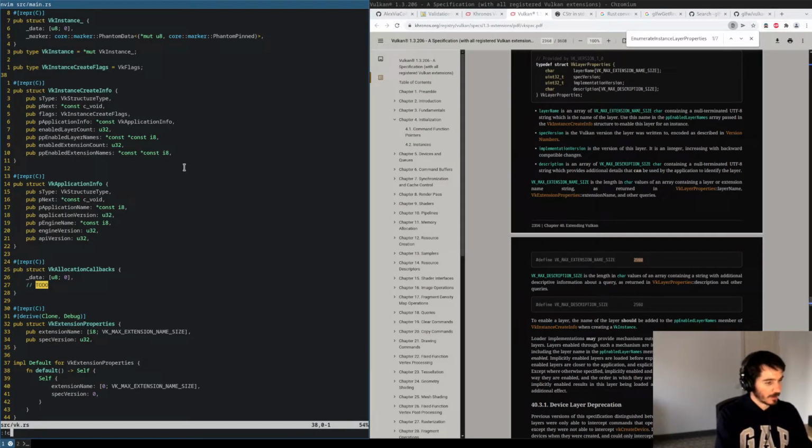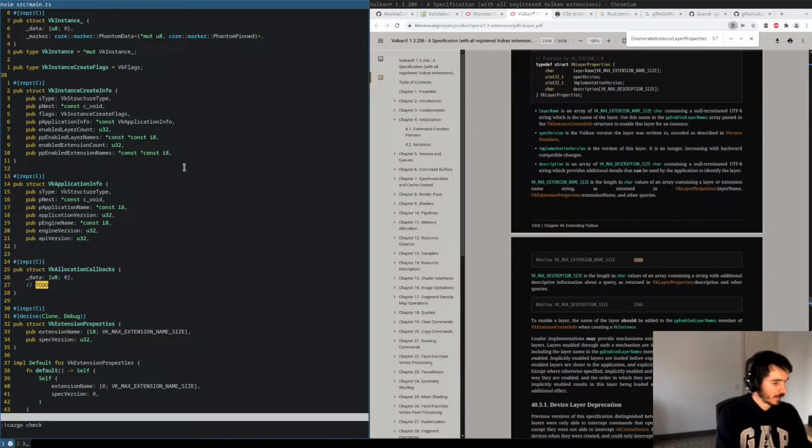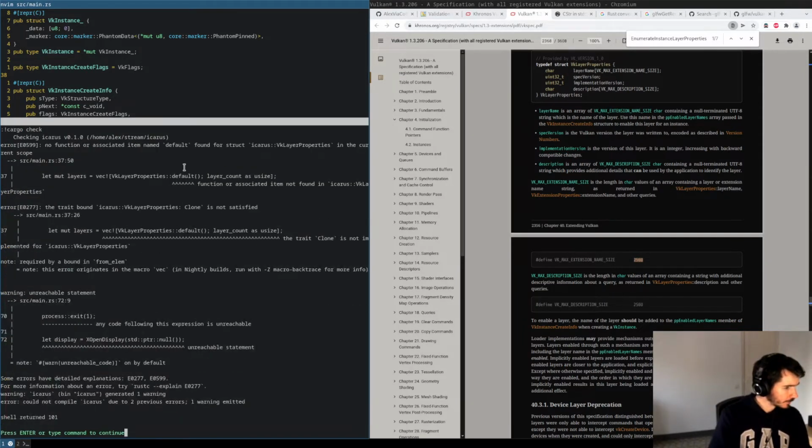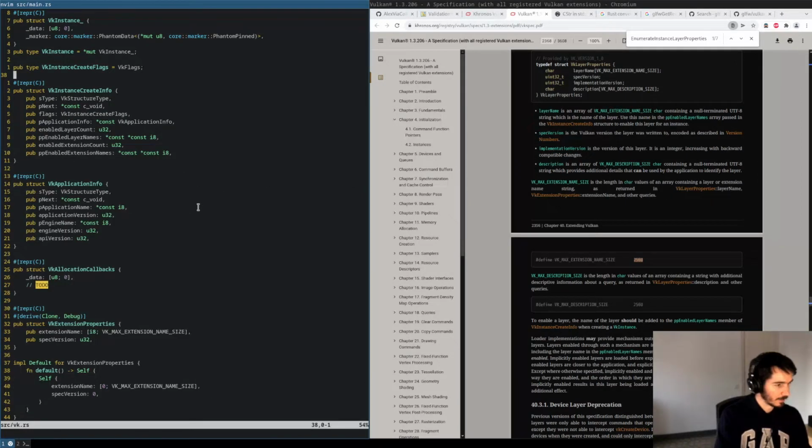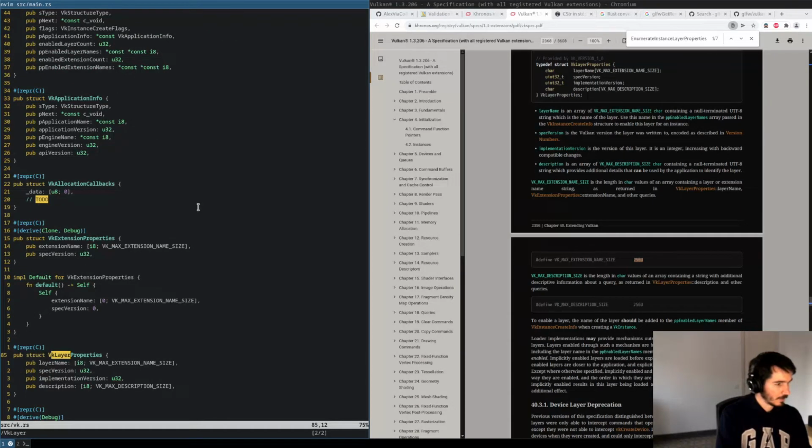So let's see where we are at. Have a check. No function or associated item named default for VkLayerProperties. And Clone is not satisfied. That's right. So the same that we did for the extension properties, we need to derive Clone and Debug.